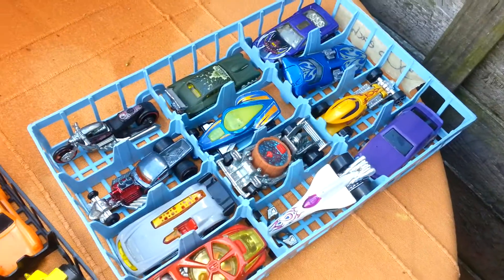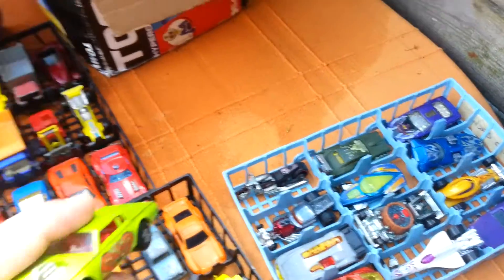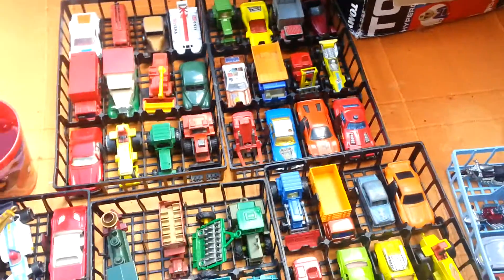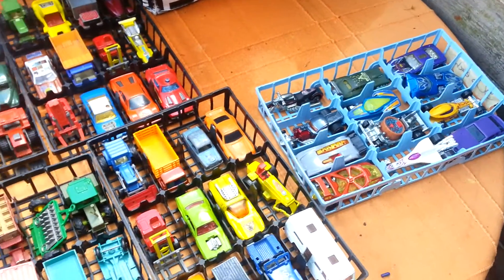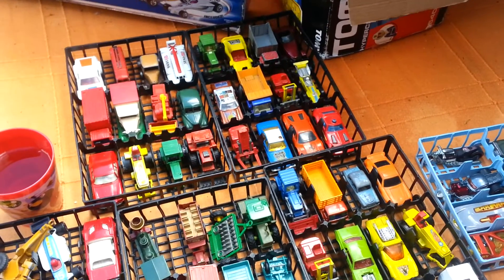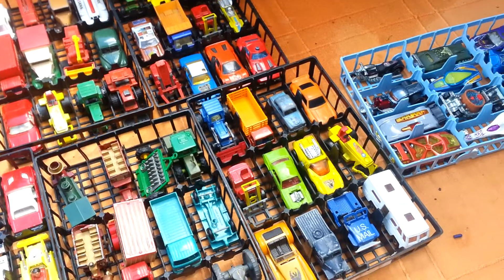I am impressed with the new Hot Wheels — nice things. But in my opinion, you can't beat the early 70s Matchbox cars. Still, in my opinion, the best cars done. Anyway, thanks for looking at this video. If you like loose cars like this — kids and stuff like that — and you're fed up getting ripped off by dealers or eBay costs, please check out our website. We are open to offers and that type of thing. Thanks for looking. Bye-bye.